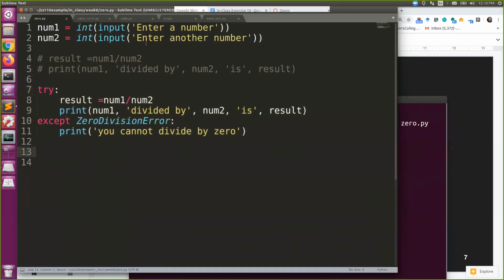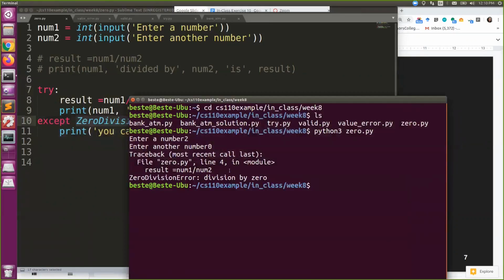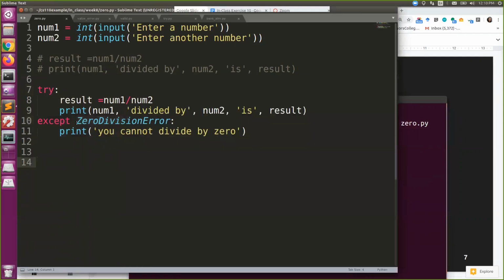That is outside of the try except, because the error that I'm trying to test for is this zero division error. Now, if you have a look in your terminal, when you got this error, you see here it said zero division error. Well, this line here is referring exactly to that. So what this piece of code is saying, it's saying try to run this piece of code.